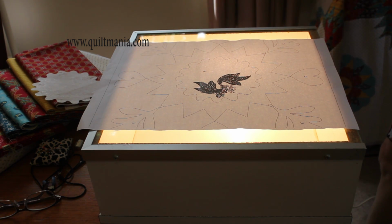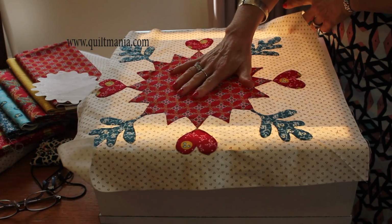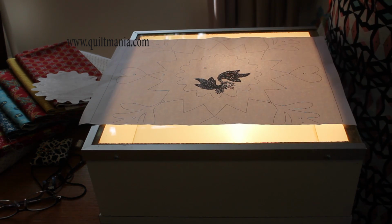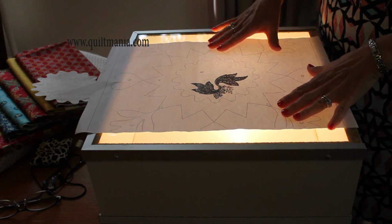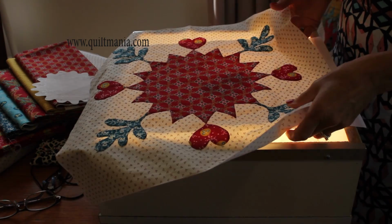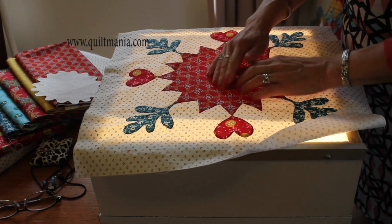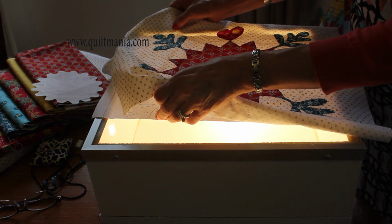Okay, so we've now completed the block to the point where we've got the central star on, all the leaves and the heart. We're now going to set up for the next part of the block, the center part of the block. So I've just got an old light box here, and we're going to center the block over the top of the light box so that we line up the star points and the hearts, and we can then see through that and draw on the design underneath.